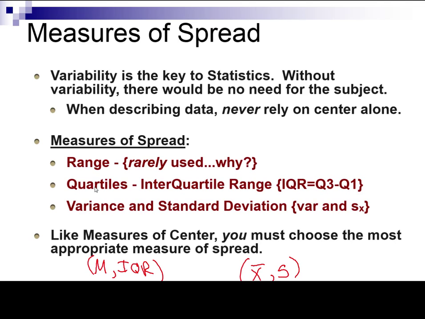Okay, quartiles. Now, obviously, if we're going to get an interquartile range, we need quartiles, don't we? Now, what is a quartile? Sound like another word you know? Quarts, quarter, quarter. Everybody know the word quarter, right? Anybody know why a quarter is called a quarter? Because it's a fourth of a dollar. It's a quarter of a dollar.